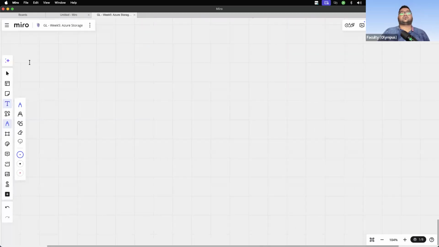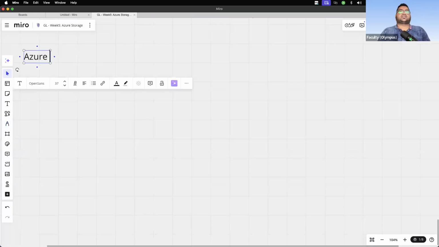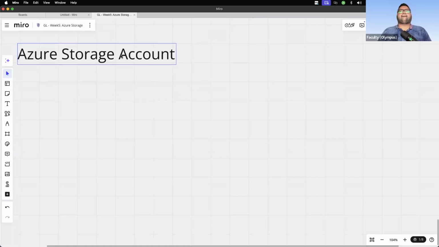Now, let's talk only in the context of storage account. So Azure storage account. How many of you have godowns in your home?